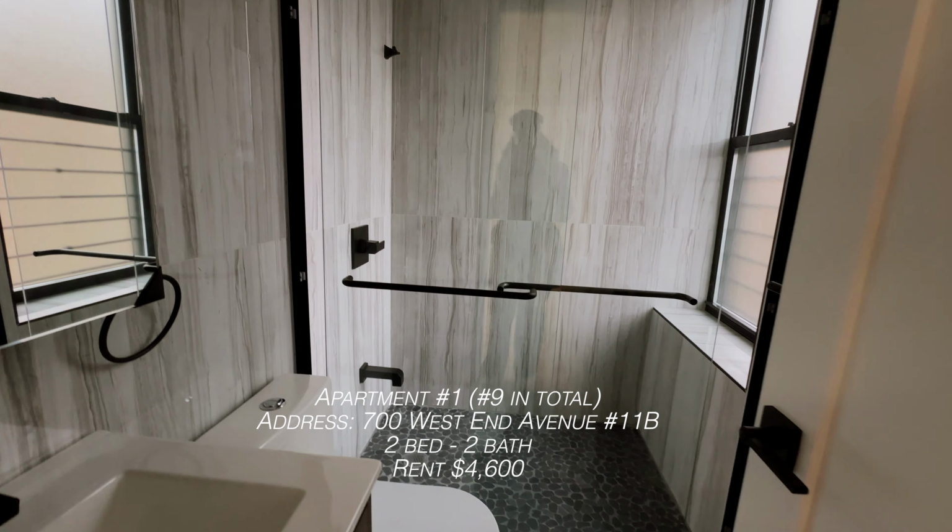We really liked this apartment, and I love the fact that it had been renovated very recently. I think we would be the first ones living in there with the apartment having been renovated. And I'm highlighting this because if you decide to go to the Upper West Side or the Upper East Side, most of the time the apartments are quite old. Maybe sometimes you don't have an elevator.